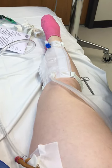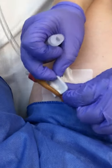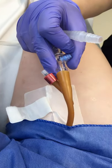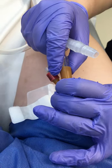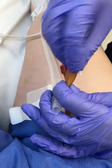To connect the top, I disinfect here, and then we're going to unhook it, because that gives you a little more room to play. You can always place a towel or washcloth underneath if you're worried about it. And then if you just pinch the line and give it a good push or pull, that will pop out. And then you can wipe the inside of that.